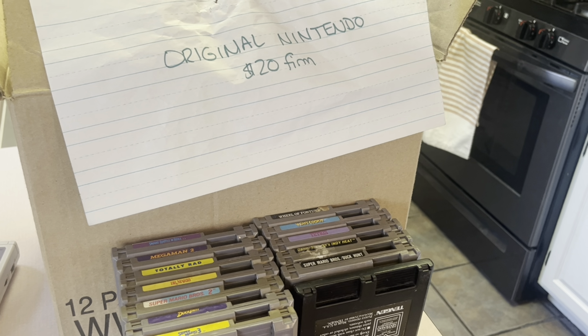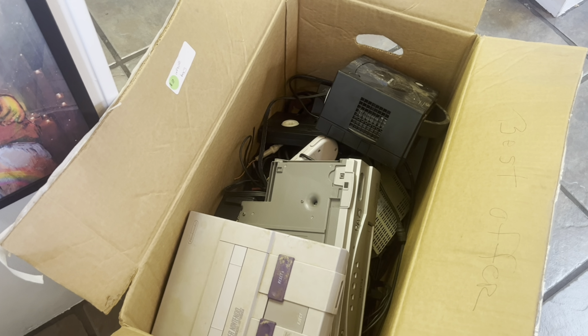First stop, and not a lot of stuff there. I happened to see this up by the garage, a whole box for $10, and inside is some really dirty electronics, but there's some Nintendo stuff in here. So, a Super Nintendo, really dirty. There are some controllers in there, and then also a GameCube. It looks like all the hookups, power cords, and some controllers. I asked them if they had any games, and they said they didn't. Apparently all this stuff belonged to a relative that passed away, and they had no idea where the games were.